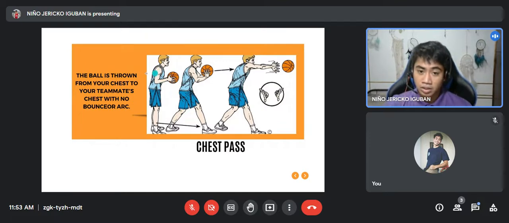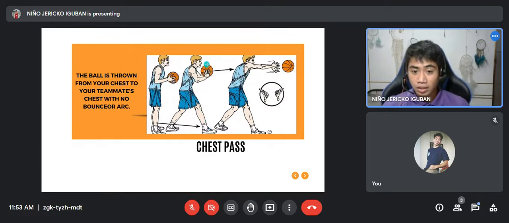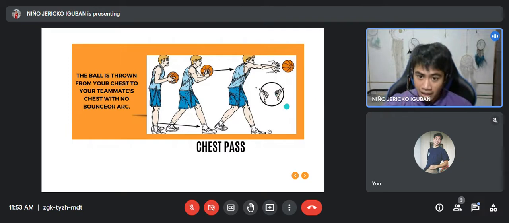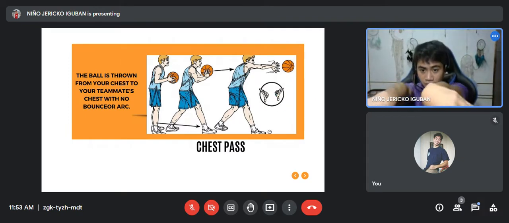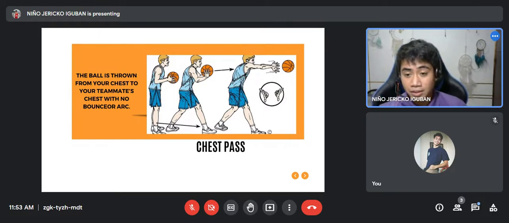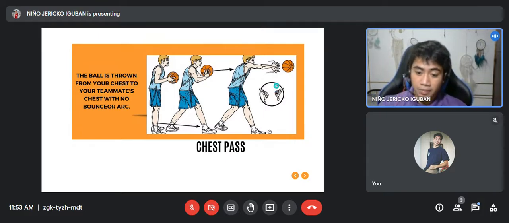As you can see in the picture, this is the first. We have to hold the ball. Then we can use the dominant foot in passing the ball to have force with it. You can see the eyes are on the teammate. Then you have to flick the ball as a chest pass. You can see this hand formation like this. After you pass, you have to extend your hands like that to forcefully pass the ball to other teammates.